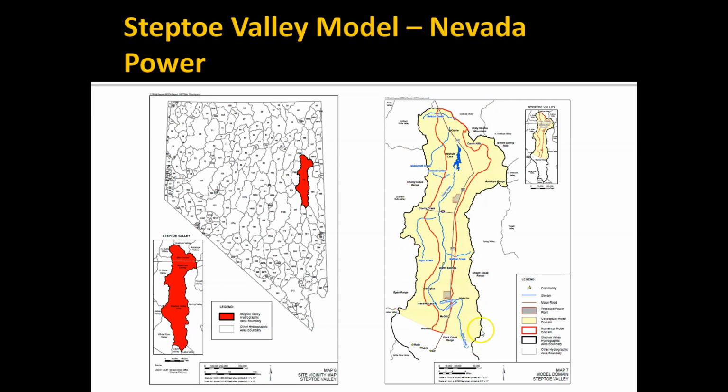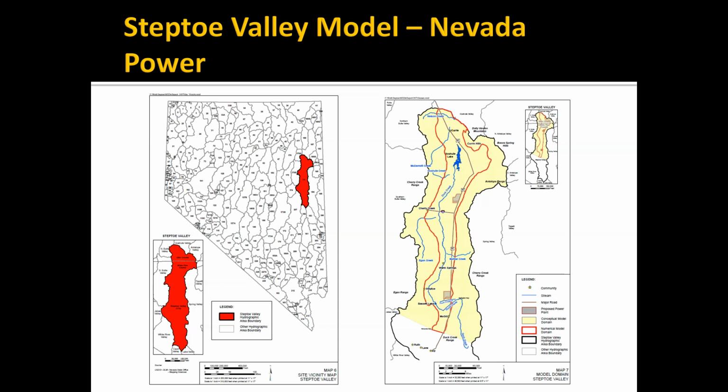And so this black line represents the basin for Steptoe Valley. And this black line actually represents the hydrographic divide that goes along a mountain range on the left and right side of Steptoe Valley. And the model that we built, we ended up putting the model boundary as shown by the red line in the interior. And the reason for that is that we were simulating groundwater flow in the basin fill at the center of the valley, and most of the mountains surrounding this are primarily bedrock.